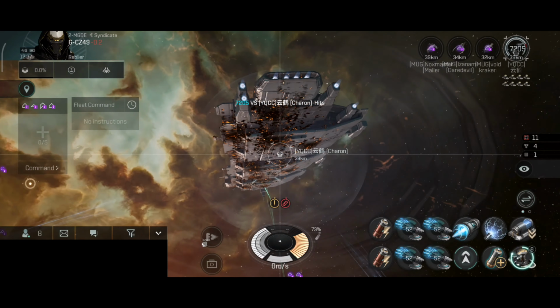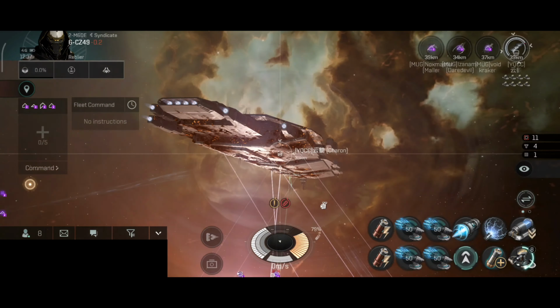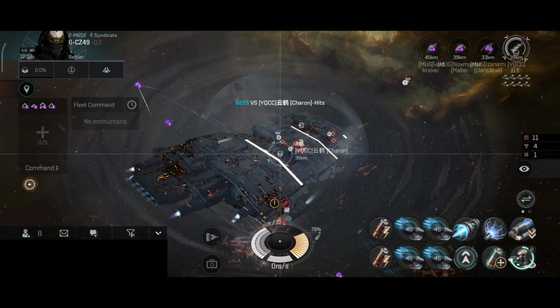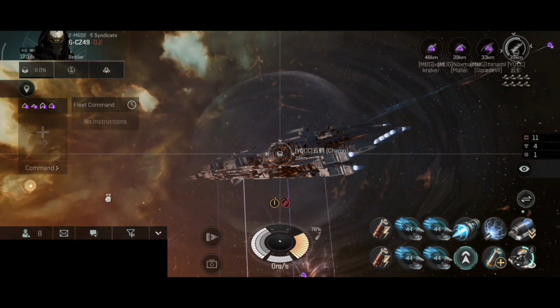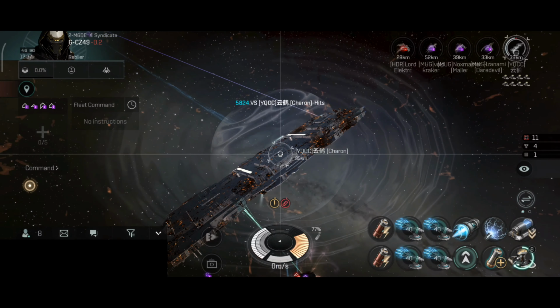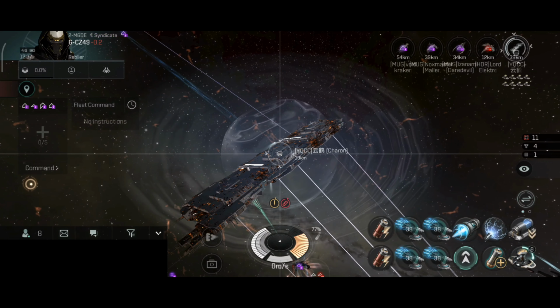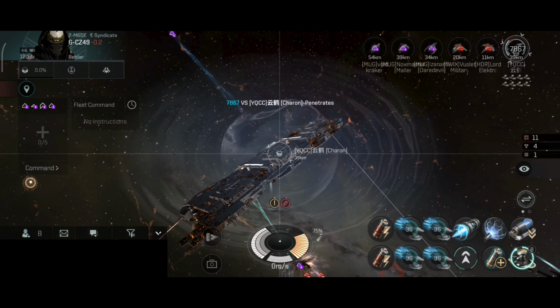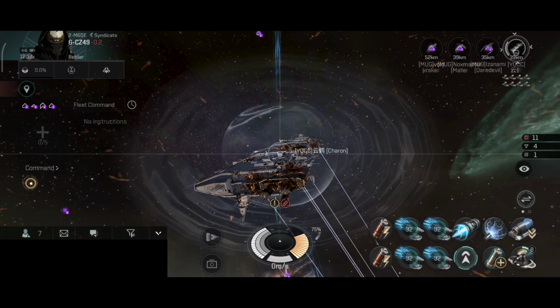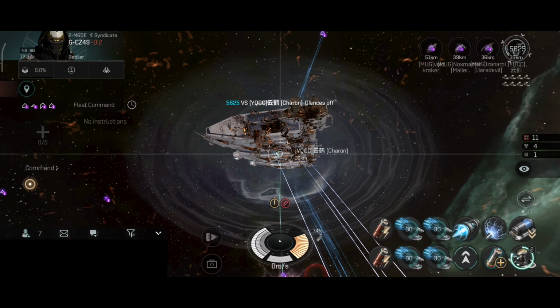I'm doing full damage in siege mode. I mean, there is no way that I miss something this big, as this ship is one very flat freighter. And well, place your guesses what's inside of this freighter.